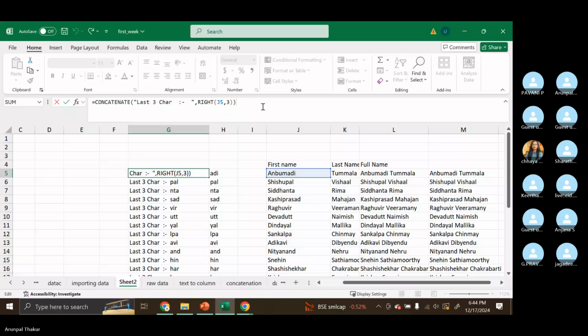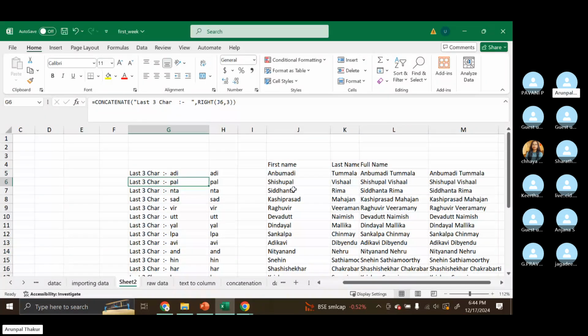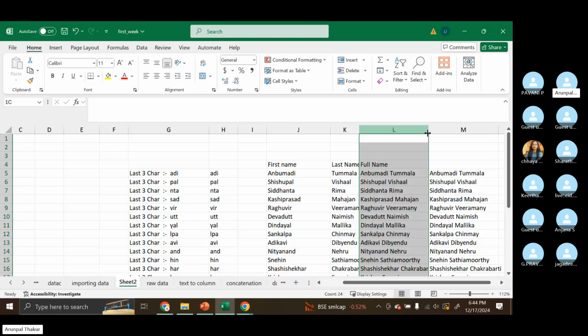Should I repeat? From where? For this or the previous one? This one. Now, do you have these 2 columns? First name, last name? Yes? Now, let me select this to delete everything.